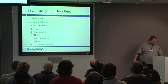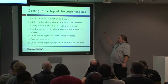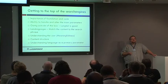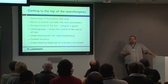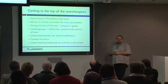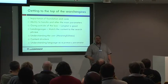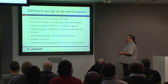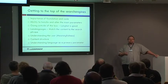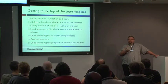That's basically the general headlines and main parameters. Getting to the top of the search engines — the importance of foundation and code, as I went into, is what we can do. Google is not a human. Google would never look at your design and say 'what a brilliant design.' They're working hard on image recognition for visual search, which will come in the next two to three years — so be careful what kind of images you leave out there. We have to focus a lot on our foundation and help the crawlers convert what is purely quantity into quality.